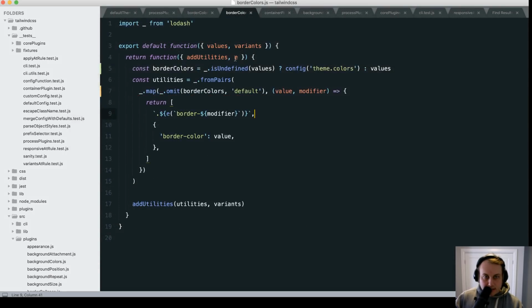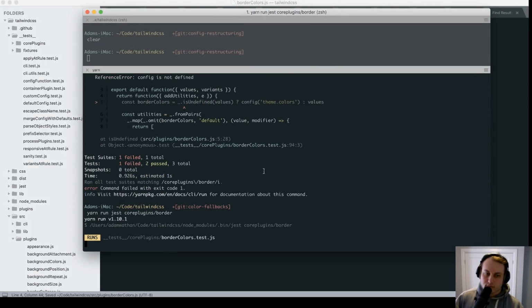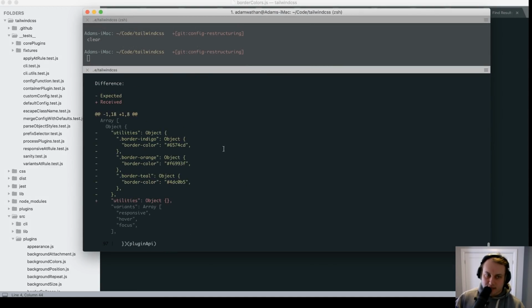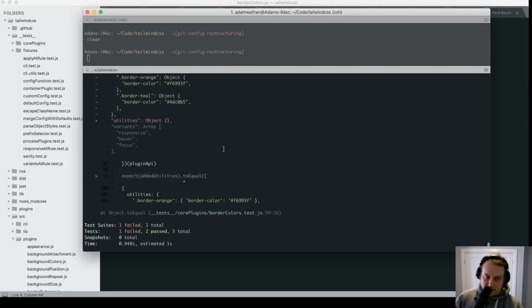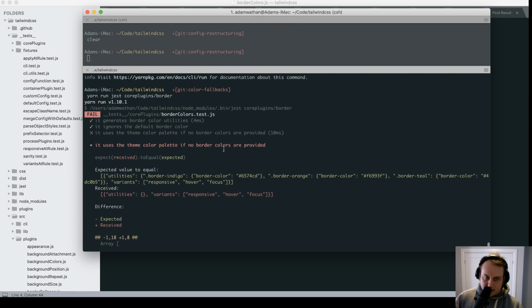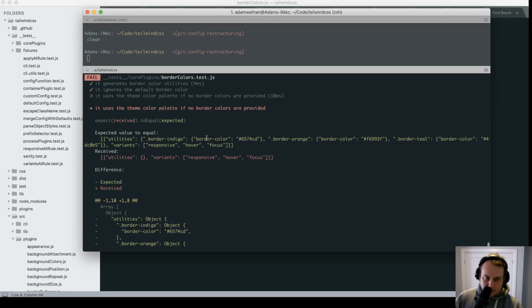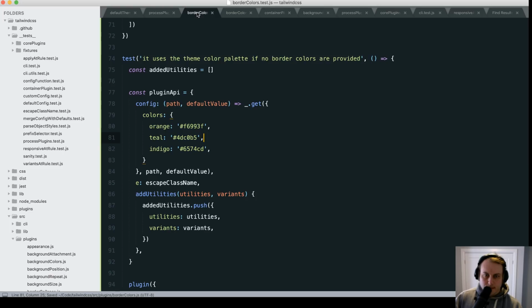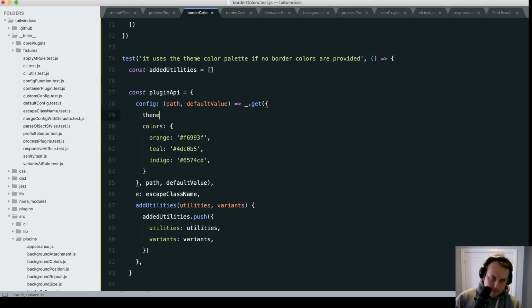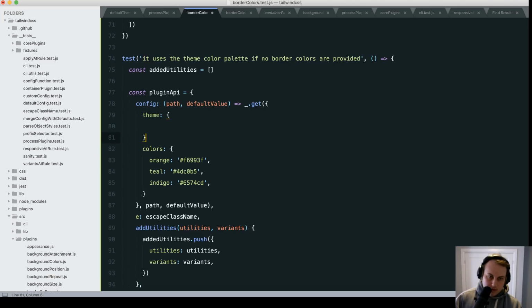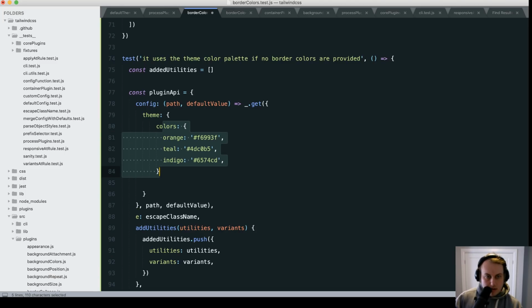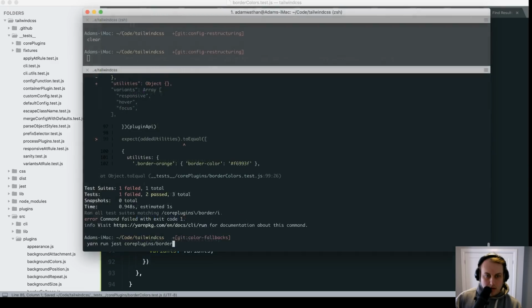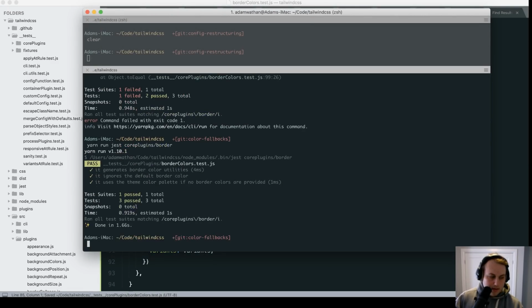Config is not defined. Okay, let's destructure config. The other tests are going to fail, I would have thought. Oh, we got to nest this under theme. And passing.